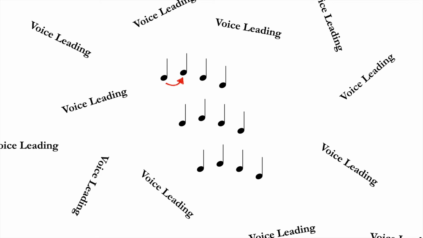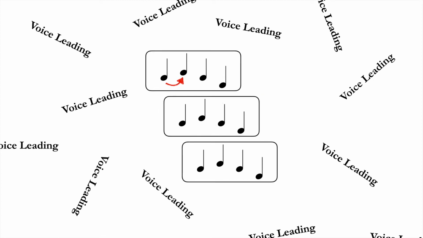All other things being equal, small intervals between successive notes tend to make the lines sound like they're coming from the same source. Of course, leaps are sometimes necessary in various situations that we'll explore later in the course. But conjunct movement is a very powerful way to maintain a sense of satisfactory flow.